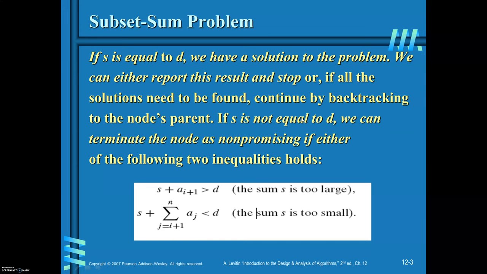When you are constructing the state space tree for this problem, you will reach a certain point where you will have one of two conditions. One is that you already found the sum of first i elements equal to s, and if you try to add the i+1 element to this sum, the sum will be greater than d. That is, s is too large.